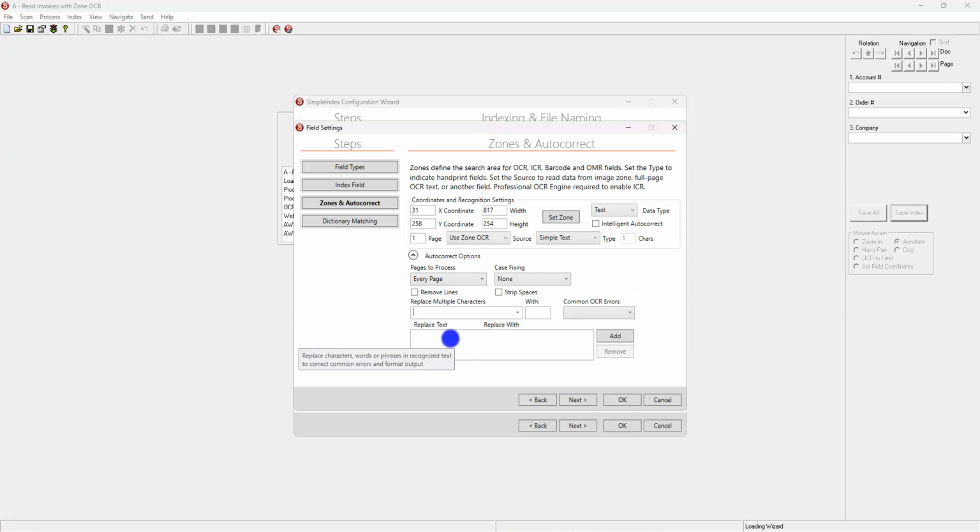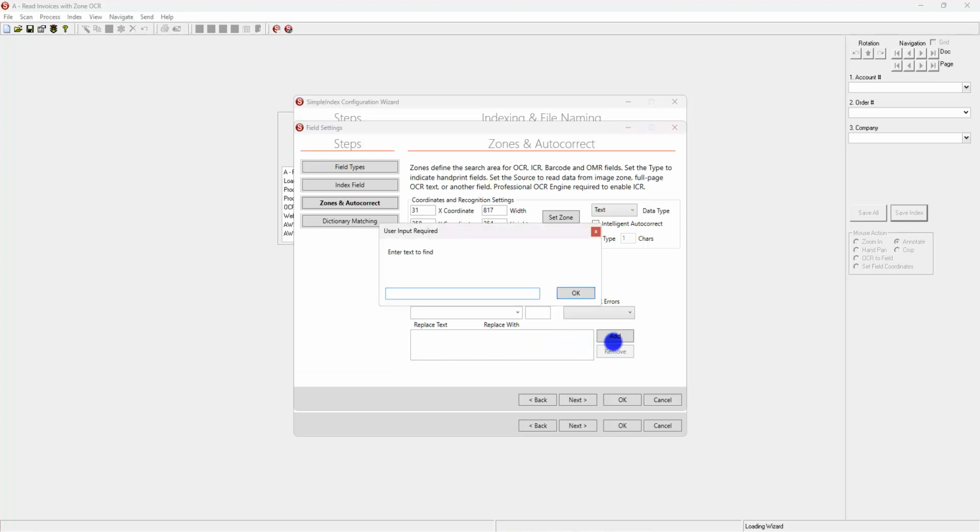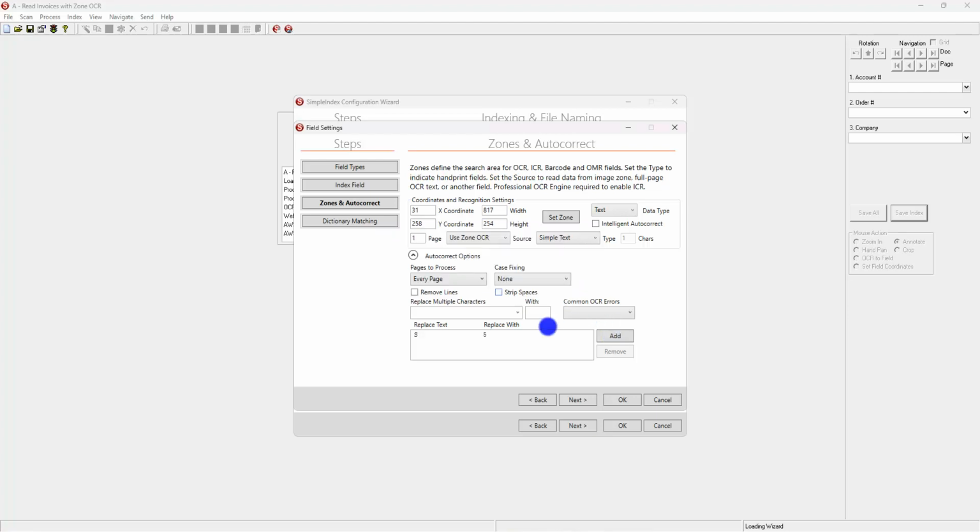And then we also have replace with. So if you wanted to get rid of certain specific characters, so here I could say, let's say I'm consistently having it find an S when I'm looking for a 5. I'm in a numeric string, but it still keeps reading this S. So I can go in here and say that I want to look for an S and replace it with a 5. Okay, and then it puts it down here in my replacement field.